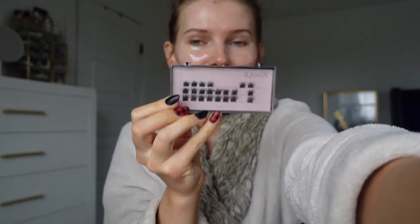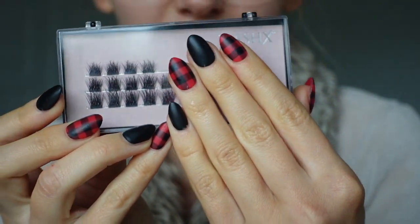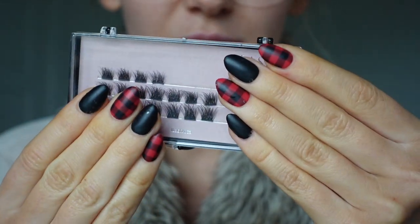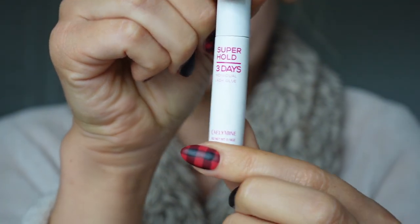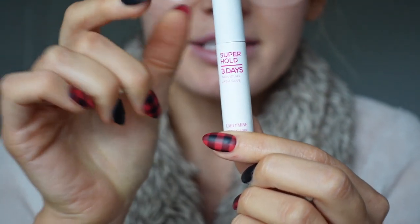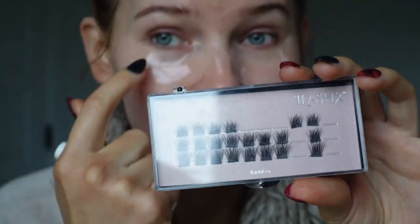I have a whole spa situation going on — got the eye patches on and I'm going to do my lashes. I've already reviewed these before in a video, but these are the ones I'm going to wear today for the Christmas party. I also did my nails in yesterday's Vlogmas. These are gel stickers with a matte gel top coat on top — love how those came out. These lashes are nice and fluffy. I'm going to use the Sailor Mine lash glue, got it off Amazon, has pretty decent hold with the lash link applicator. I'll link everything down below. Today I'll be applying glue directly to the base of my natural lashes — usually I apply glue just to the lash segments, but I want these volume lashes to not budge.